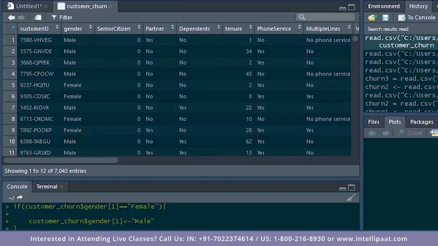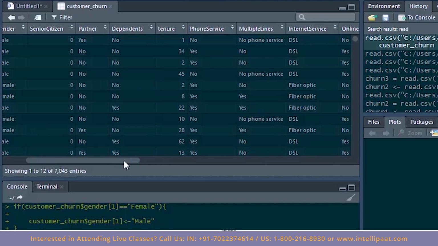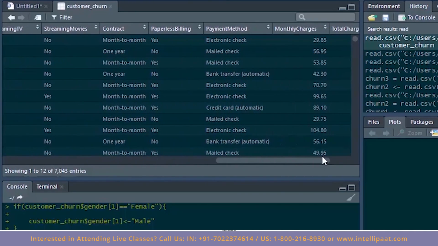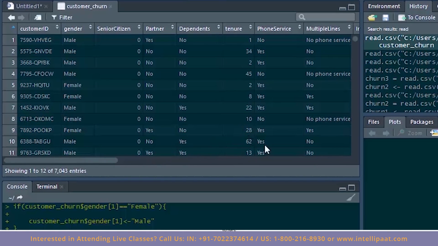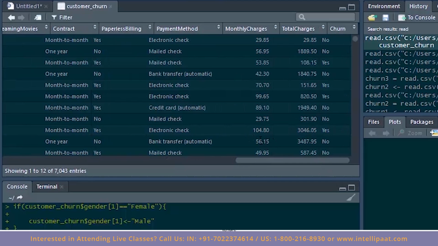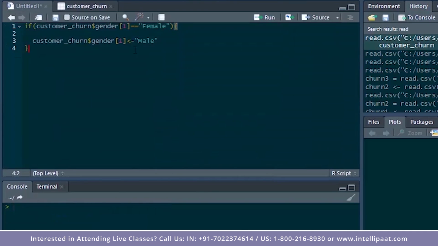Right, similarly we'll use the if clause again to check the tenure over here, so we'll take this cell value over here. So if the tenure is, let's say, greater than 62 months, then what I'll do is I'll give this customer a discount of 10%. Right, so over here I see the monthly charges, and over here we have the customer. So this is the customer represented by row number 10, and I will give this guy a discount of 10% on his monthly charges. Right, so let me go ahead and create another if clause over here.